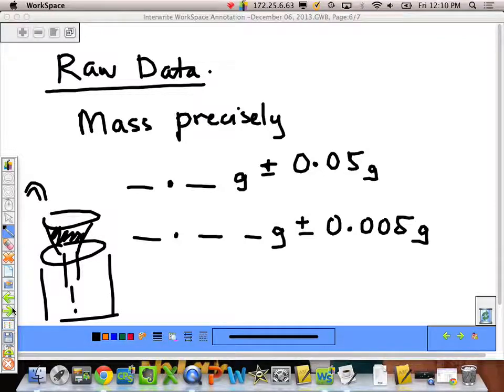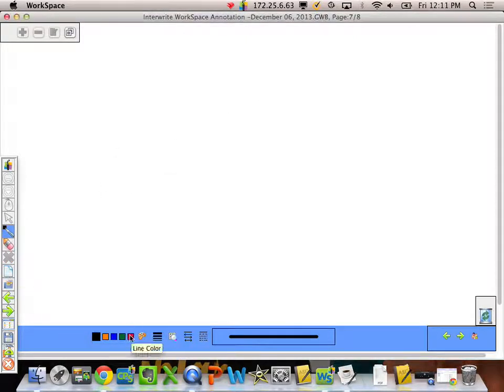Then we get to remove the filter paper and unfold it, and again we should be writing down lots of observations as we're doing that, and place it on some paper towel to dry overnight. It can just go into your drawer at that point. And then the following day we'll mass the precipitate because we are going to be determining the percentage yield. And I want to run through the calculations just a little bit to make sure that we are going to be on the right track for doing that.